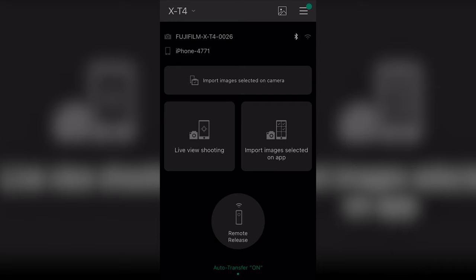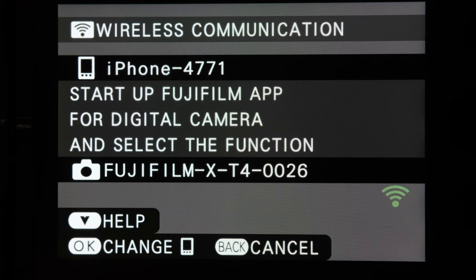So let's say we want to import images selected on app. So I'm just going to click on it. And then on your camera, you're going to see a message that's going to say start up FUJIFILM app for digital camera and select the function. And then you have help, okay, change and back cancel. Now, if the camera doesn't seem to connect, click on OK. Because if you use the camera on your iPad and on your iPhone, you need to change the registration for which device it's going to be using.